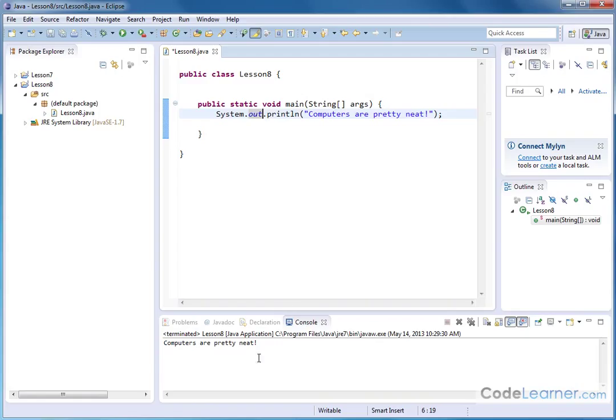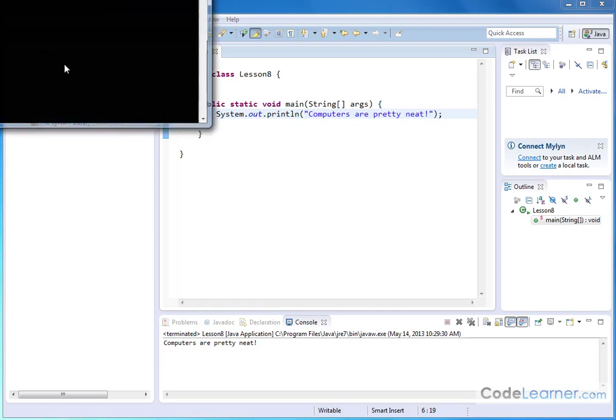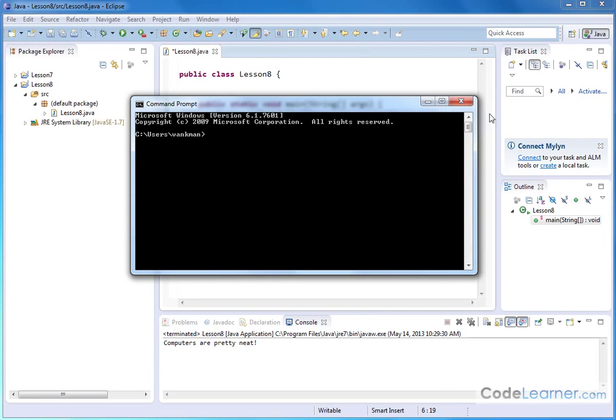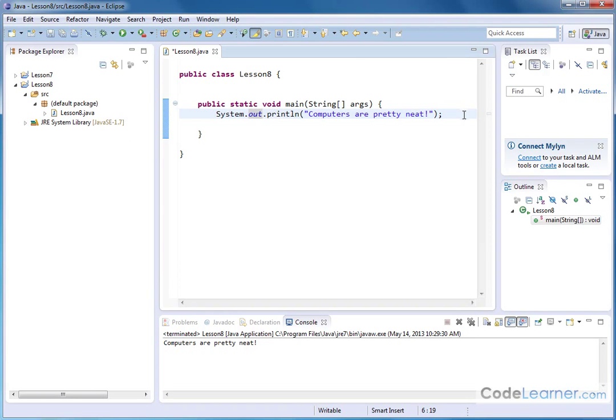You notice all our programs so far, they've just output simple text, just to the console down here, and also when we're doing it on the command line, like when we were putting our programs here, the text just kind of popped up on this black screen here. In real-world applications, real Java programs, you probably are going to have a GUI interface, a graphical interface, and there are many other ways to output text in Java to the screen, especially when you're dealing with a GUI, like a window interface. But you have to crawl before you can walk, and so what we're going to use is the system.out.println method there to output text to the screen, in the beginning.